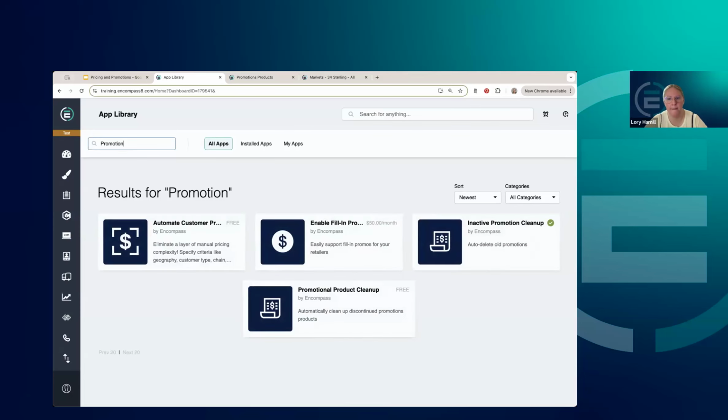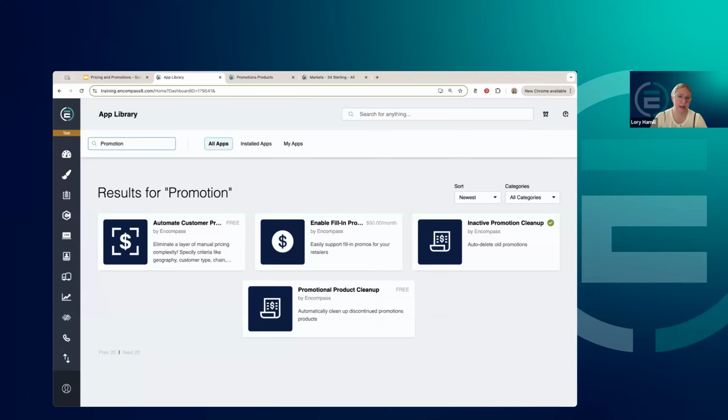So first of all, promotion product cleanup: automatically clean up those discounted promotions products. It's included. The one that I have active here is the inactive promotion cleanup. So promotions that are end dated, promotions that are inactive. It auto deletes those things that I don't need to see anymore when they're past the certain parameters that I've decided. Like, if I don't need to be a time traveler anymore, I'm not going to, from 5 years ago, reverse and correct an invoice. From sometime in the last rolling 12, maybe. But that inactive promotion cleanup is going to help me do that.